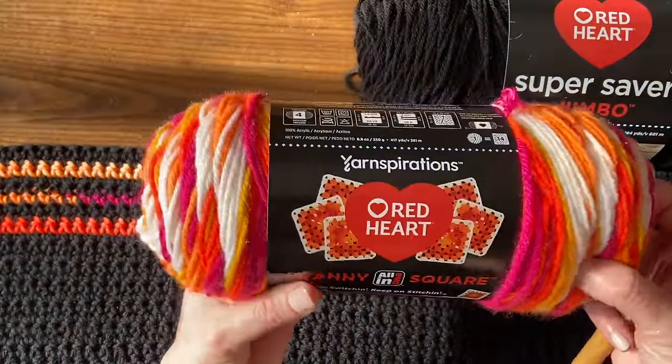Oops, I think that was one too many. 2, 4, 6, 8, 10, 12, 14. Okay, here's our 15th stitch. And to finish that 15th stitch, drop our black yarn to the front here, pick up the contrast color yarn, and complete that 15th stitch. Now we're gonna work 12 stitches in the contrast color and bring along our black yarn.